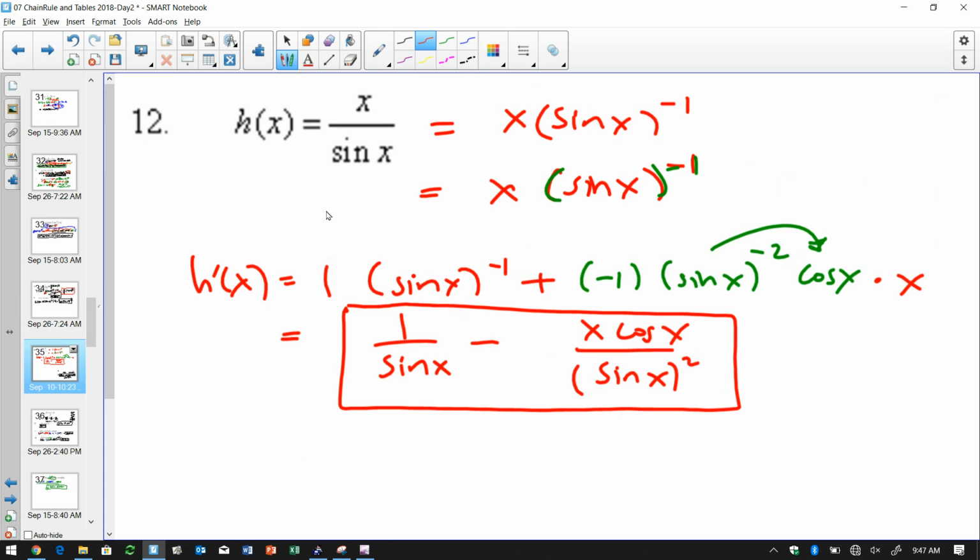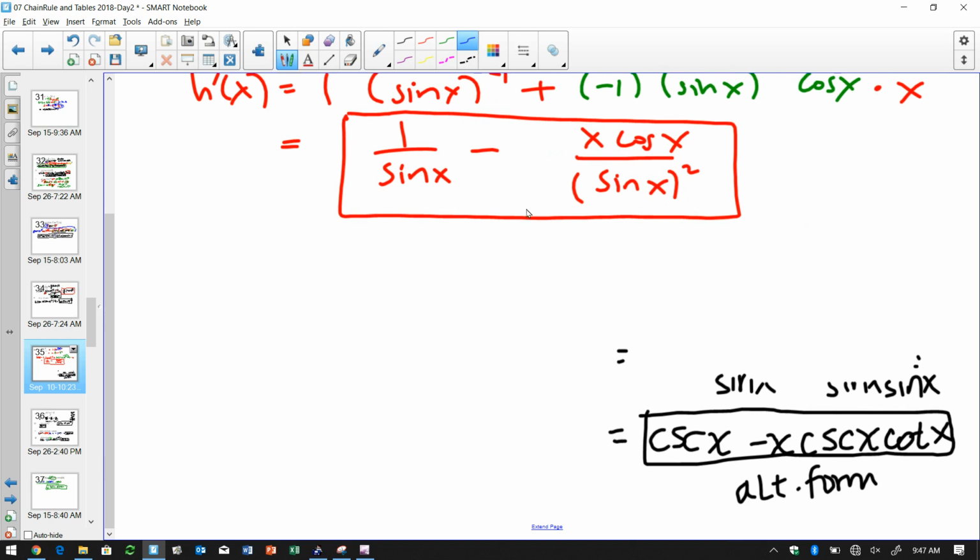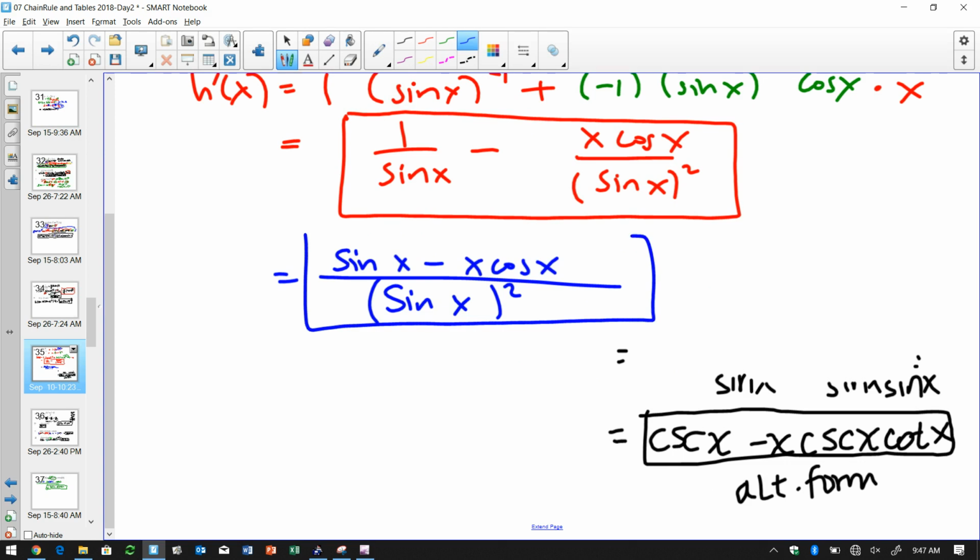Did anybody get like a secant answer for number 12? Cosecant answer? You didn't. Okay, then you didn't do the other product rule, because you could actually change this to cosecant x. So it'd be x times cosecant x and done product rule there too. So that would have been another thing. Or you could have simplified this out. And here, yeah, there's a cosecant answer, I think. Actually, I'm not sure. But you could have multiplied this out, got a common denominator, seen that this was actually cosine x minus x sine x. I don't know if this is helpful, but this is possibly another answer.